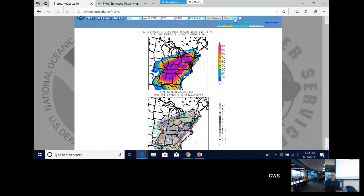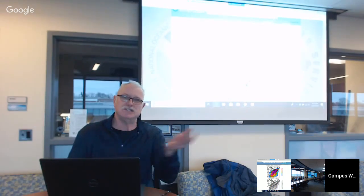And then we have over a half inch of precipitation in our area, but we don't know the type. And by 12Z, we've had over an inch of QPF, if you believe this model, the mean. And the probability, I think, is about 90% of an inch of QPF. So if we could stay snow, we'd have one heck of a snowstorm. But looking at this guidance, I can't see how we're going to stay snow. They're going to be close, though.